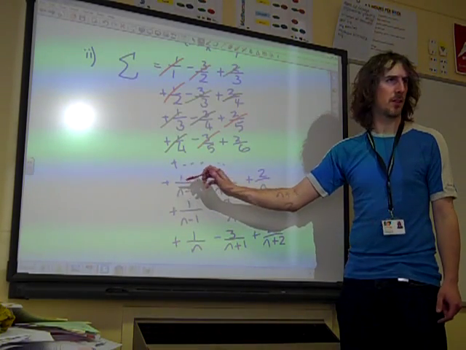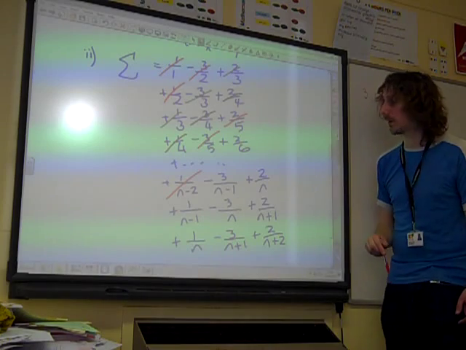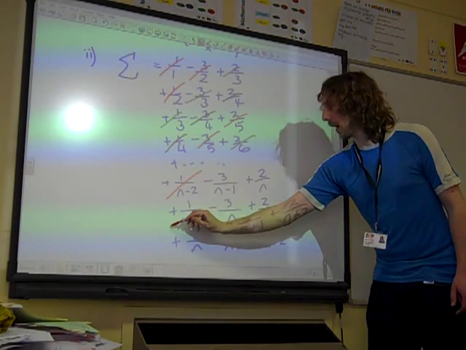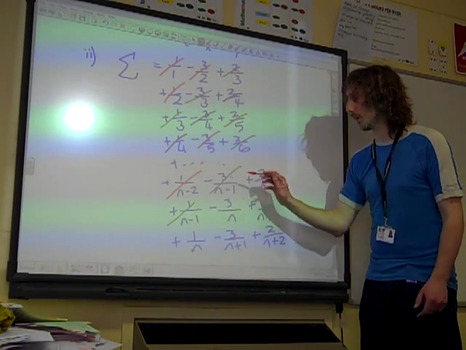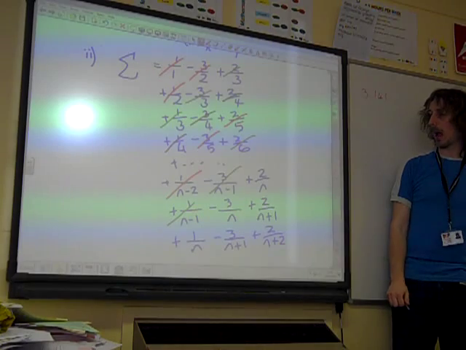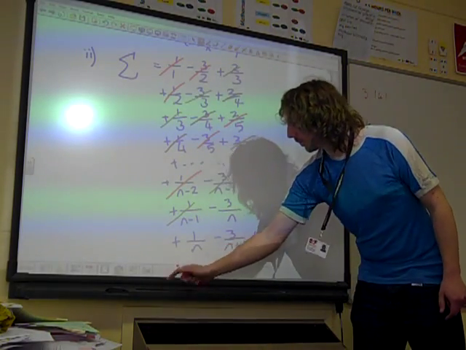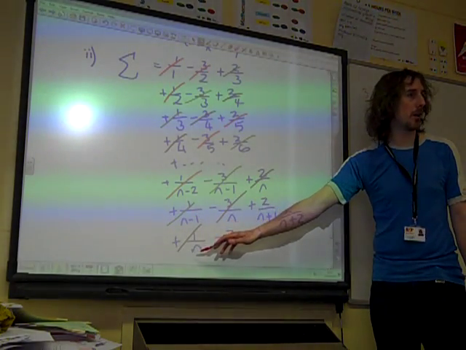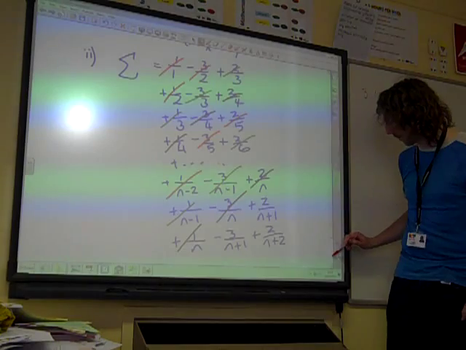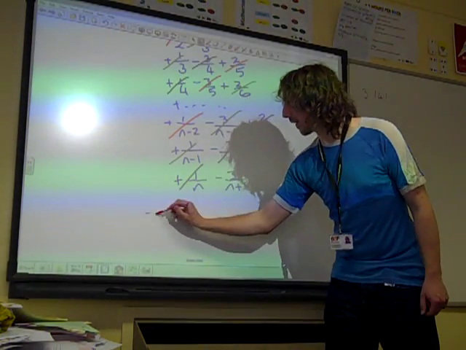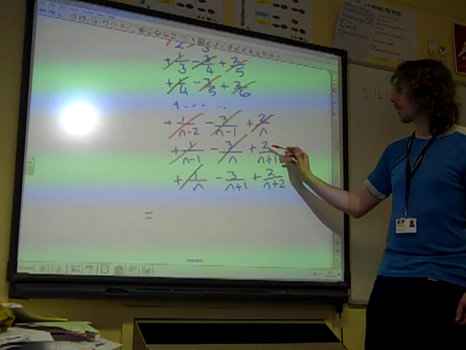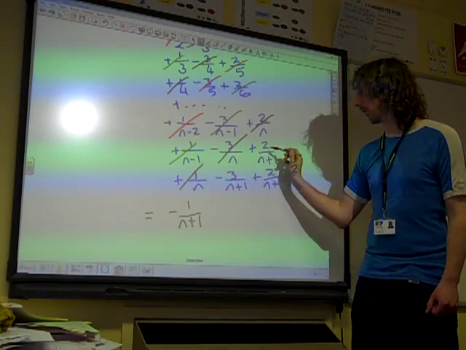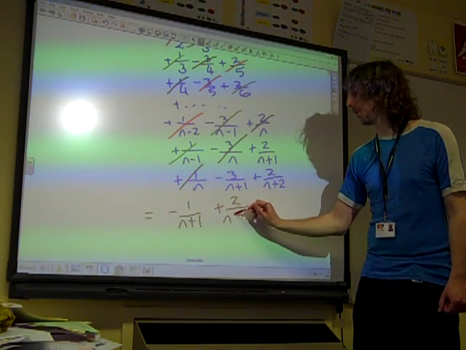Those 2 would cancel out. Now there's 2 that would cancel with that one. We would lose that one with the 2 that are down there, and these 2 would go out with the one that was up there. And we would also get rid of those 3. There's another one, it's 3 over n, take away 3 over n, leaving us with that bit down there. So altogether we're left with 2 take away 3 over n plus 1, sorry, plus 2 over n plus 2.